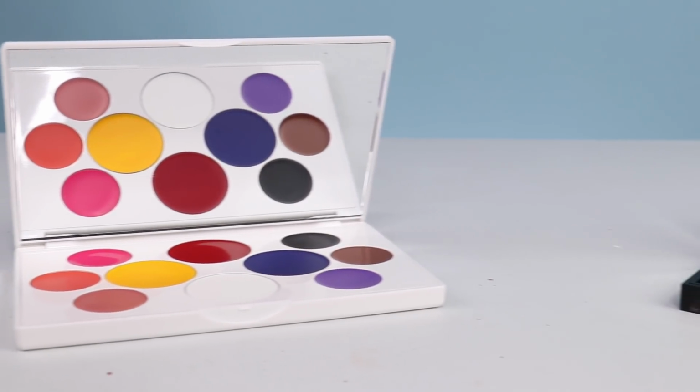Here's the store-bought makeup, and here is my version. Now you guys know how I made this little DIY cream Crayola makeup palette.